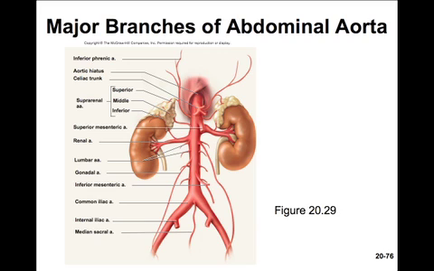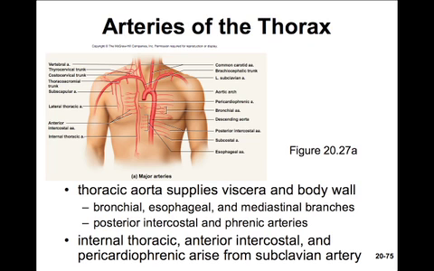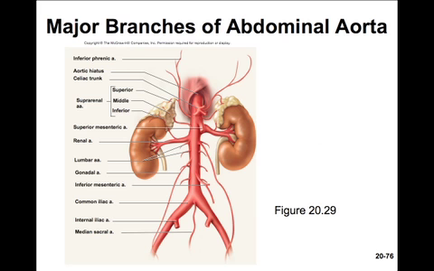Now we move down into the abdominal aorta. So we move from the thoracic aorta in the chest to the abdominal aorta down in the abdominal cavity. As it plunges through the diaphragm into the abdomen, the aorta will give rise to the celiac trunk. This supplies most of the digestive organs and has 3 branches of its own. Next, we reach the superior mesenteric artery. The superior mesenteric artery will supply the intestines.